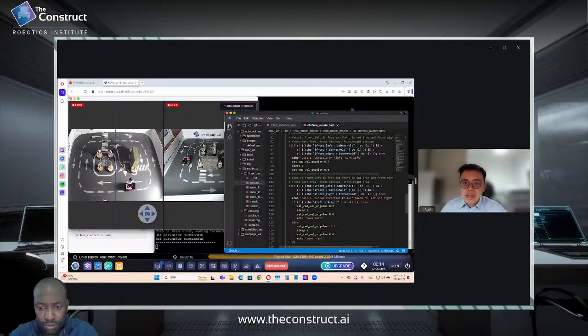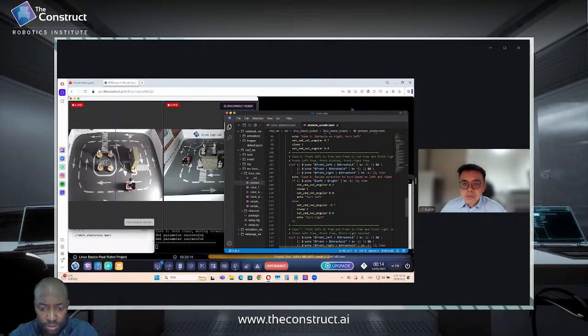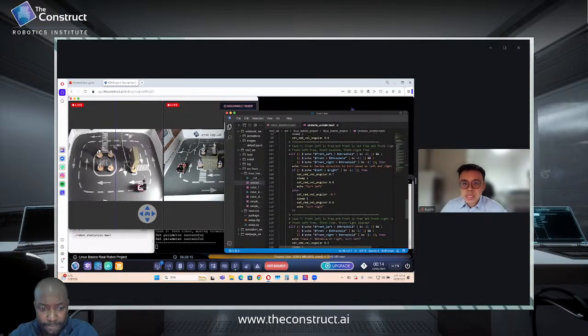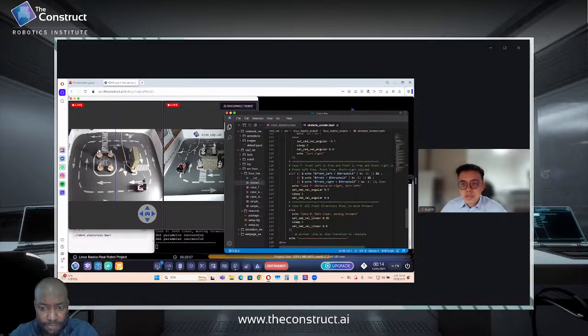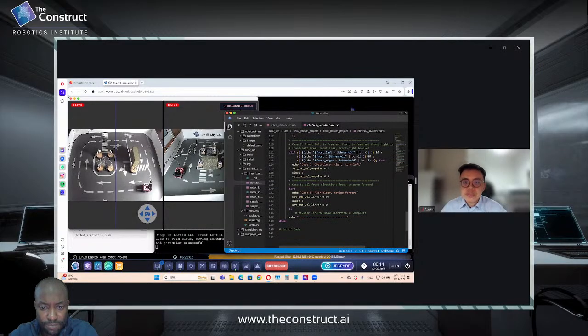This one is also the same, based on the design direction to turn. I think the rest are also the same. The block is on the right, so it turns to the left. And the last important case is when everything is clear. It moves forward, and I also don't use too much distance, because I'm afraid it will go too far, so for safety.